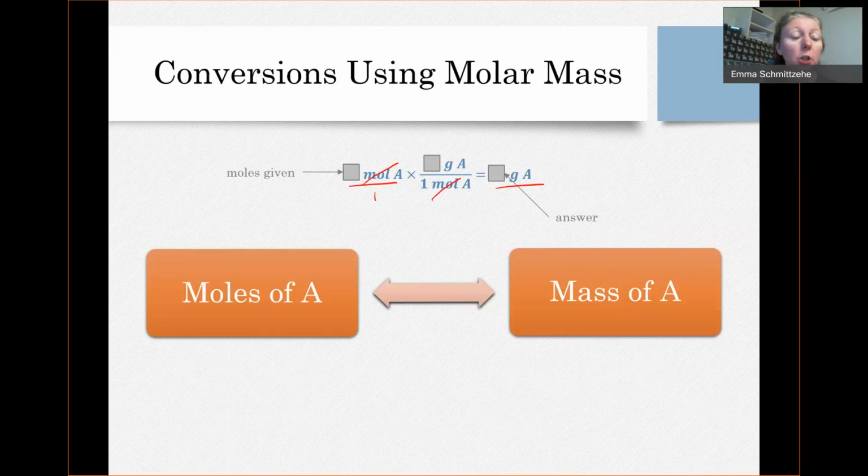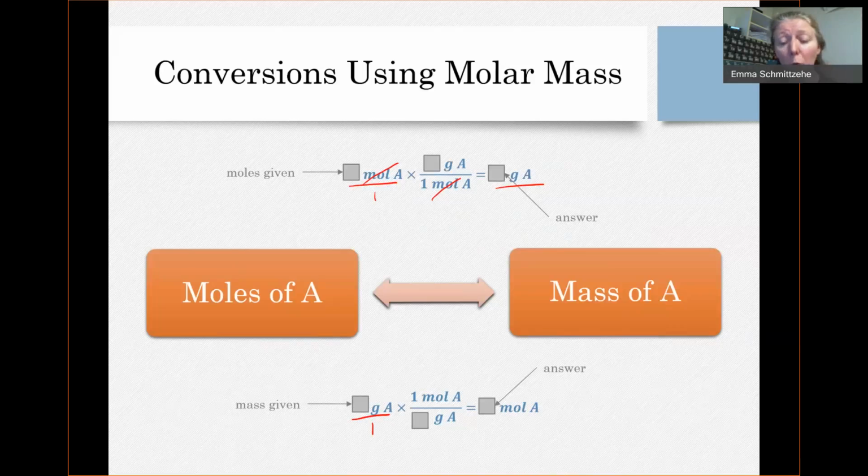Now, if instead we wanted to go in the reverse direction, then we would have a setup like this. We would have the mass that was given that we would start with. Again, you can put that over 1 if you want. So that's your starting amount. And if you want to convert from grams to moles, you're going to put grams opposite, so it's going to be on the bottom, and moles then in the remaining spot. So the grams are going to cancel in that case, and it's going to give you a result in moles, okay? So for that, you would take your grams, and then you would end up dividing by that molar mass, and that would tell you the number of moles, okay?